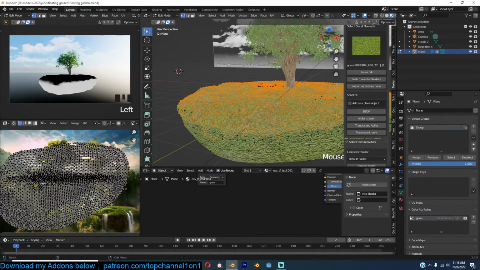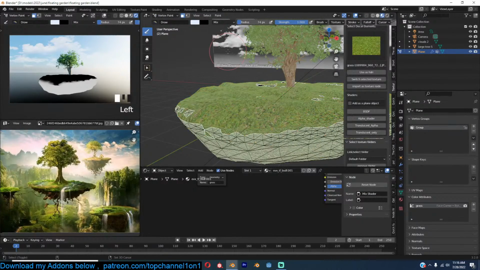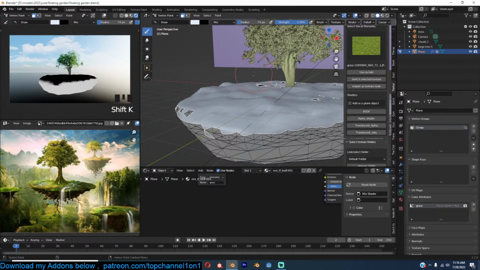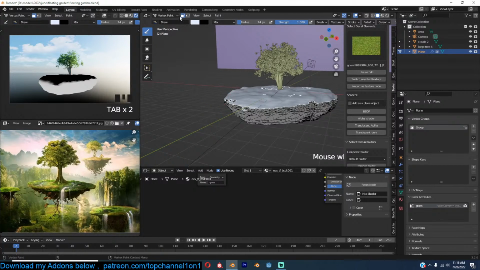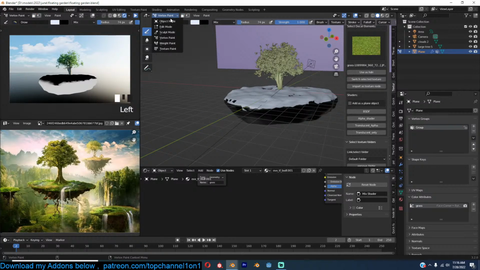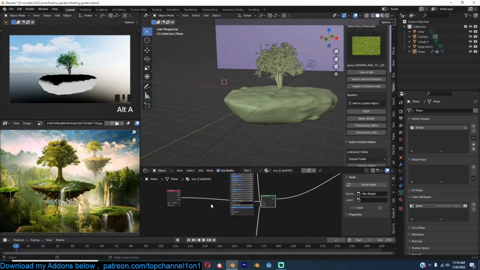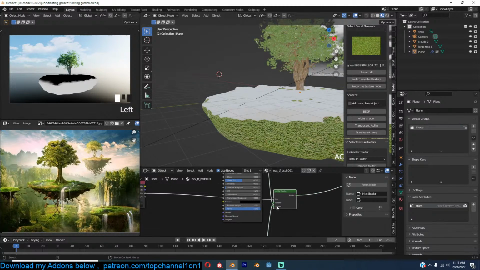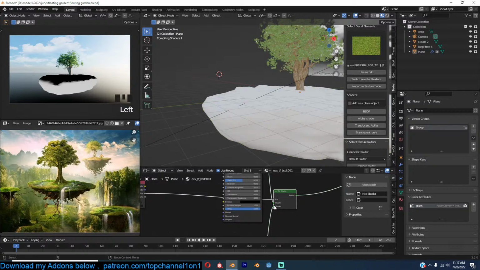Reselect the top bits, go to vertex paint, Shift K, and that should give us our mask. So if we go back to this, yeah, that works.